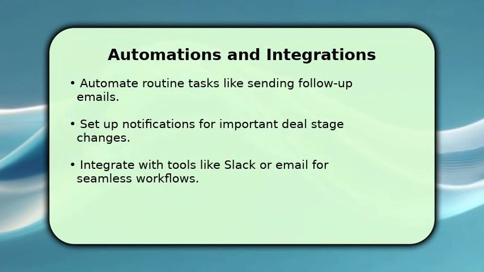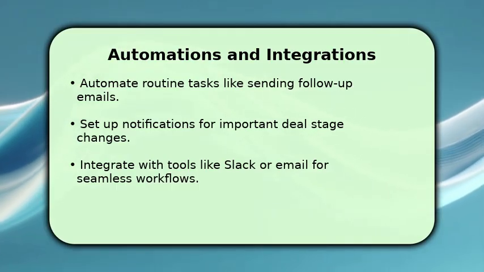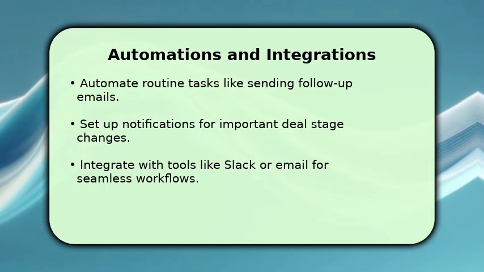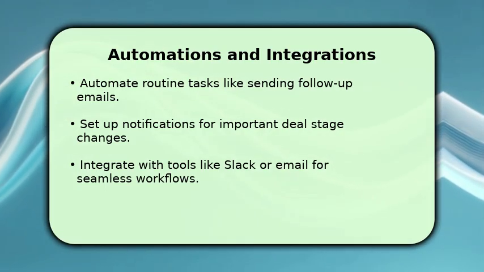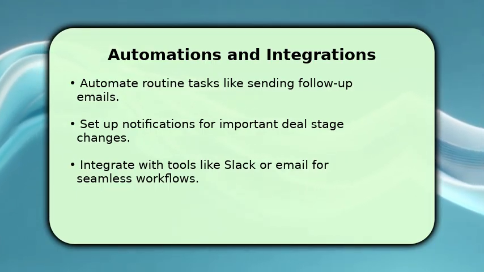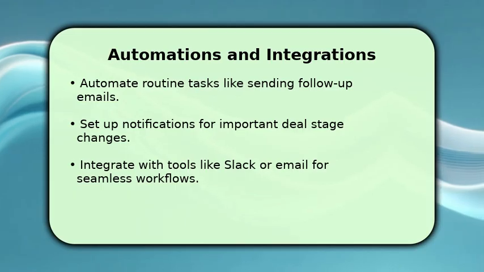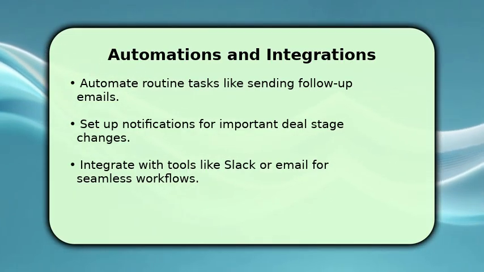Airtable truly shines with its automation and integration capabilities. You can automate routine tasks, such as sending a personalized follow-up email when a deal moves to a new stage. Set up notifications to alert your team via Slack or email when a high-value opportunity is created or updated. Integrate with other essential business tools to streamline your workflows.